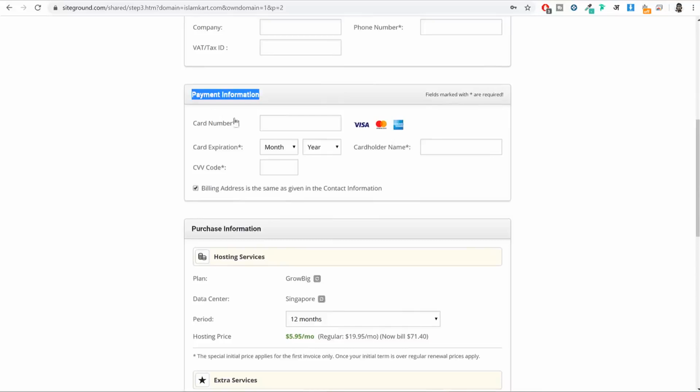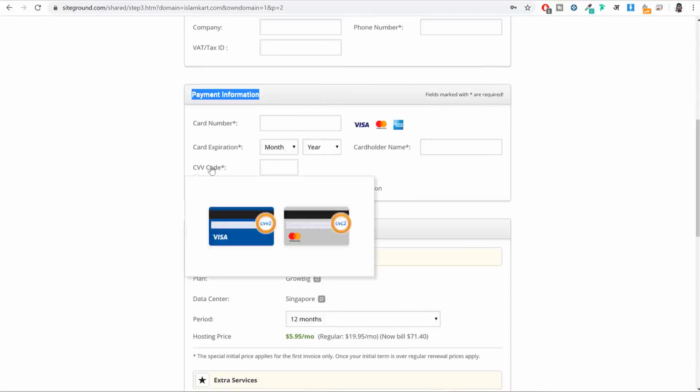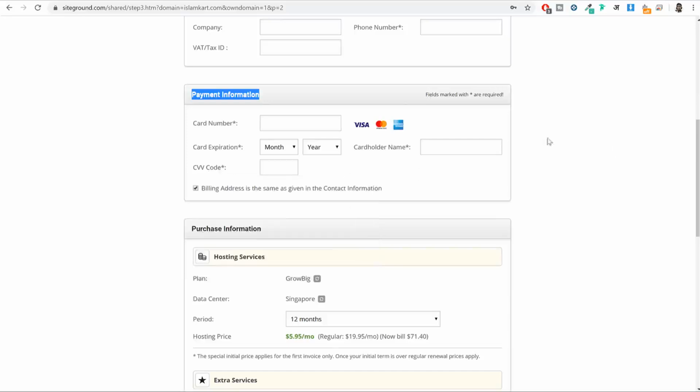In your payment information, you obviously just have to enter your credit card, debit card, or ATM card number, the card expiry date, CVV number which is given at the back of your card, and your card holder name. Now one thing to note over here is that 3 types of card are accepted: Visa, MasterCard and American Express. If you don't have any one of these, you cannot make the payment over here. Most of the people have these because Visa and MasterCard are very common throughout the world.